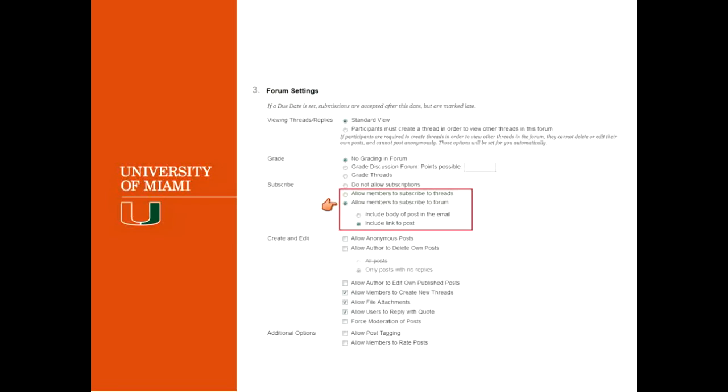If you create the threads, so if you turn this off and you say, okay, here's a thread for program 1, here's a thread for program 2, program 3, program 4, then it may make more sense to allow the members to subscribe to individual threads. But be aware of it, it isn't foolproof.